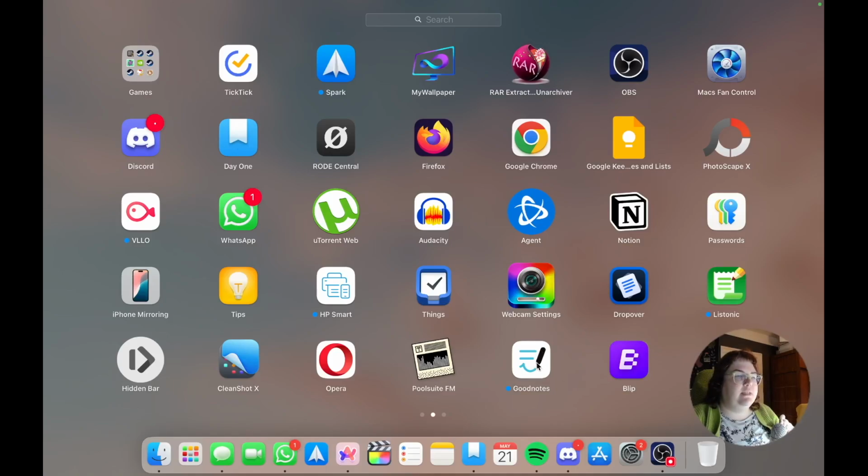GoodNotes is my note-taking tool of choice for iPad. I have it here, so all my notes are synced. Blip is a better alternative for AirDrop, and I'm in the middle of testing it, and I'm so impressed. It works so swiftly, so fast.